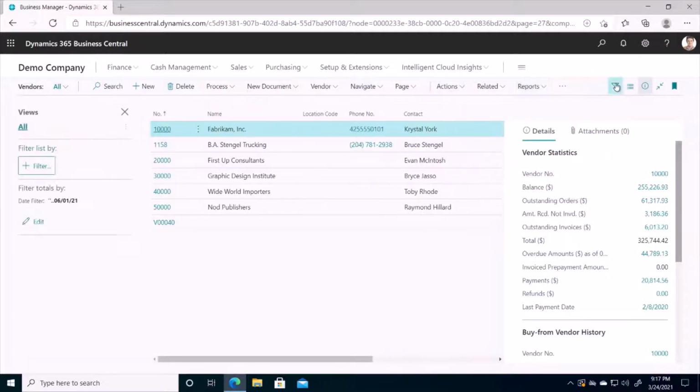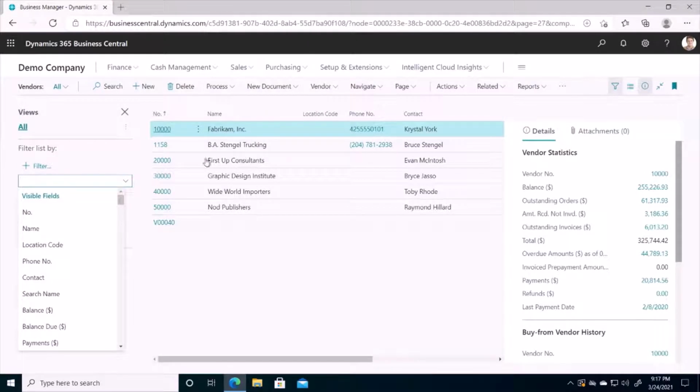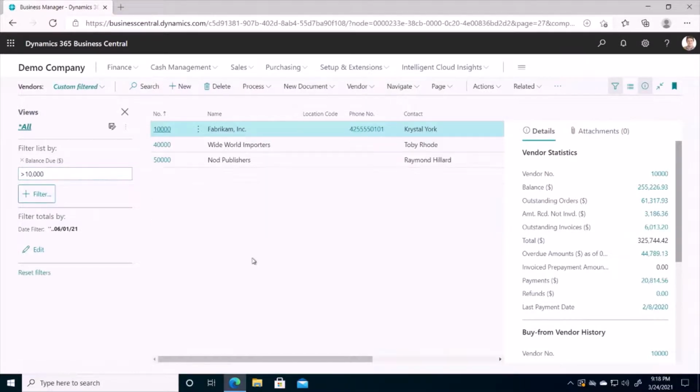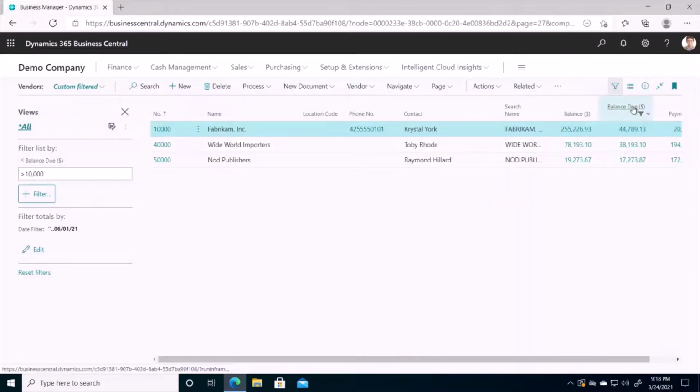Looking further, we have the ability to filter this list. So let's assume that I wanted to filter the list for anything that had a balance due, let's say that's greater than 10,000. So I can use my filter to filter the list in real time. I'm going to get rid of my fact box, and now we can see I'm only showing the 3 vendors that have balances greater than $10,000.